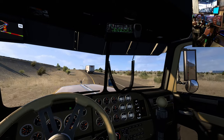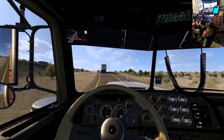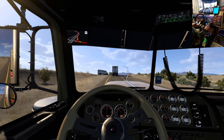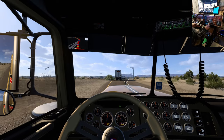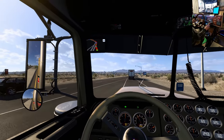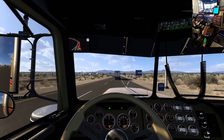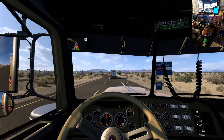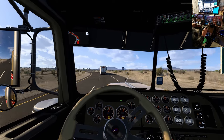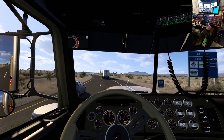Jeez, I thought I didn't get that one gear there and I hopped out of it right away. Keep saying, a lot easier to drive these things in real life than it is in the game. Or at least if you're going to do the floating the gears and stuff. And your spatial awareness is way better in real life. But I gotta admit, this Toby eye tracking, head tracking thing really helps.